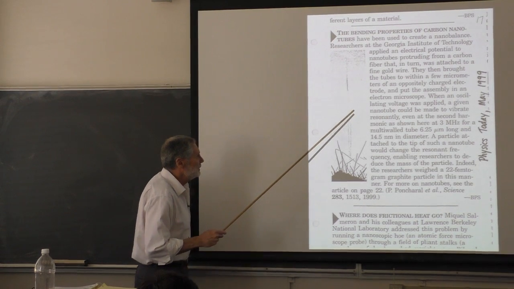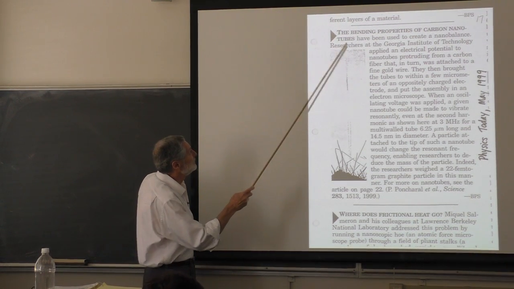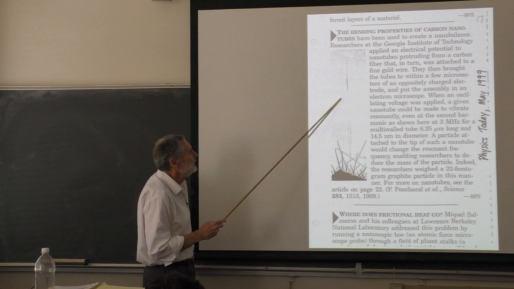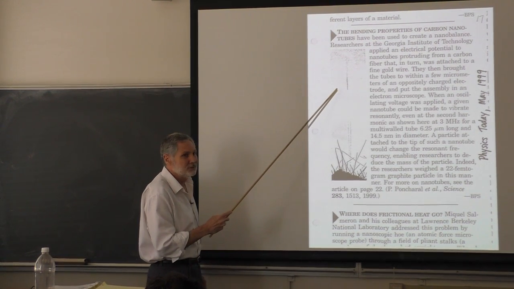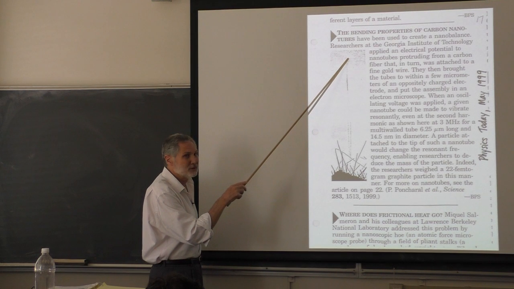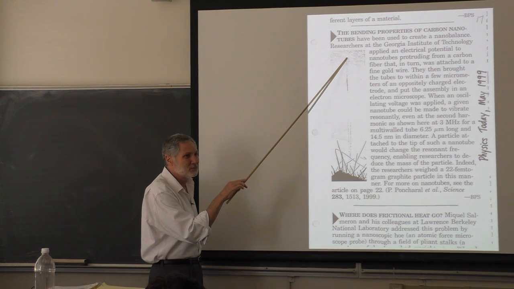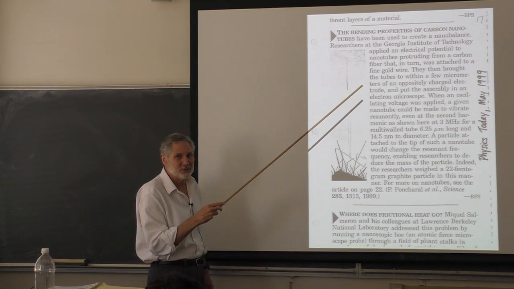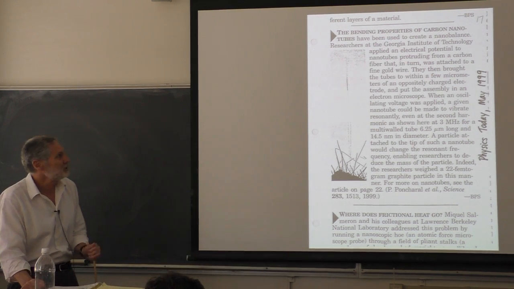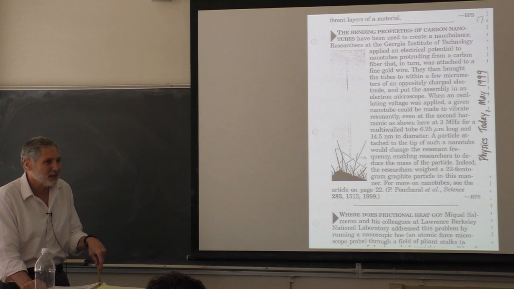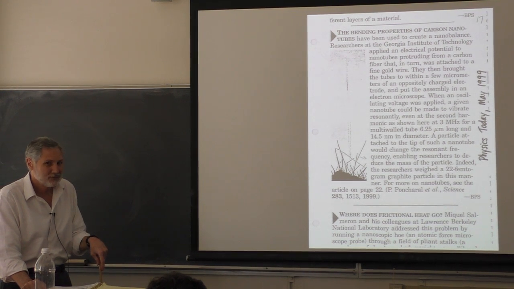And what the news here, this is sort of the news blurbs here, is that what they did was they resonantly drove this, found the resonant frequency, and then they added a particle, a tiny particle to the top, and then measured the resonant frequency. It went down because of the mass loading. And with those measurements, they were able to determine the mass of the particle, right?